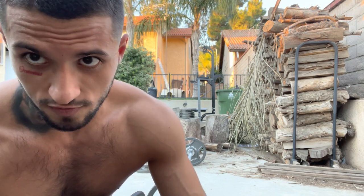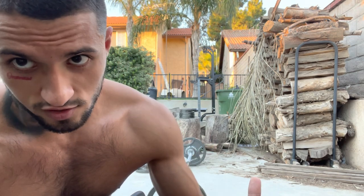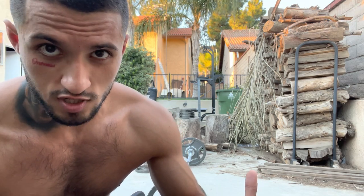So like I said, 5 sets of each exercise. This exercise we are going to aim for 10 to 15 reps. Let's get it.